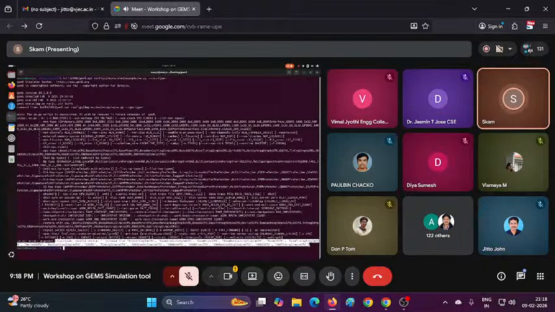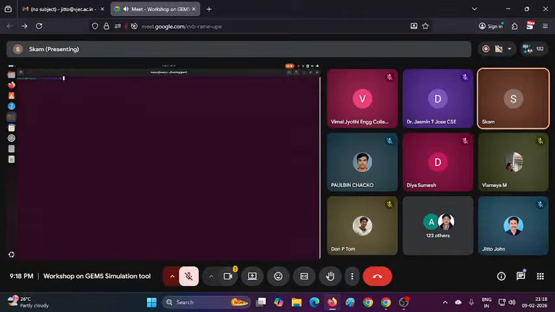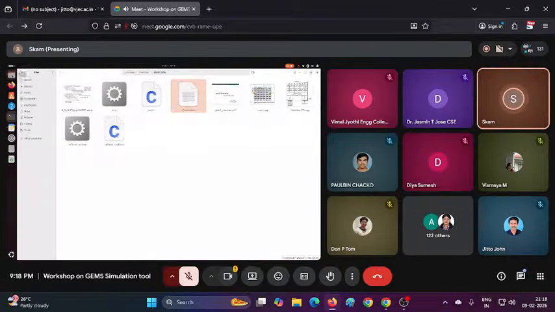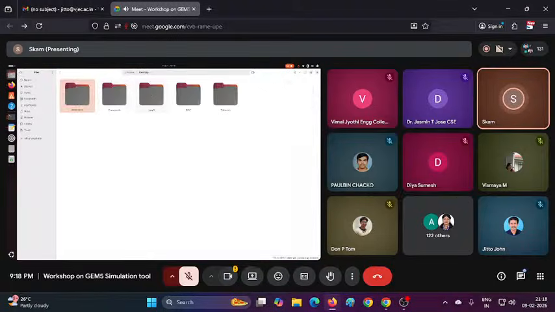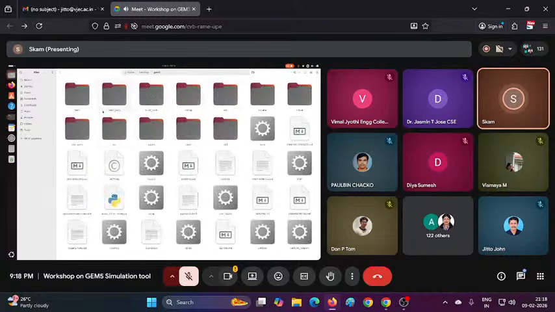So you can explore different types of CPU models and check how the performance of the system changes by looking at the stats file. That is another thing you can do to start with. So that is all about CPU models.